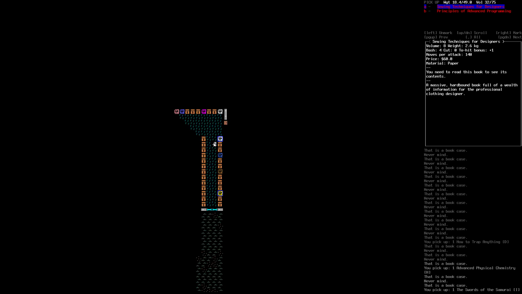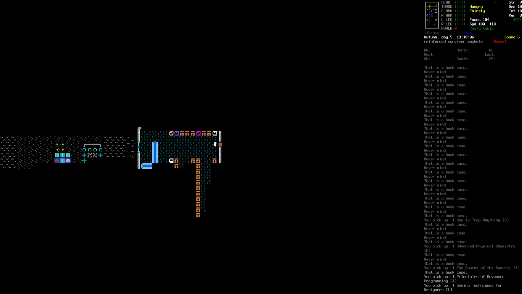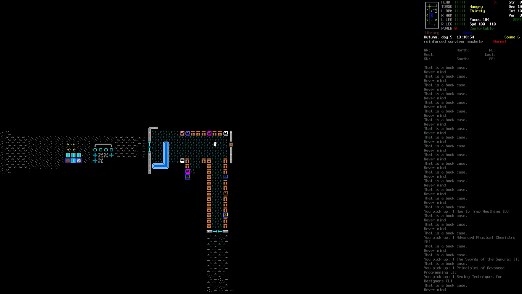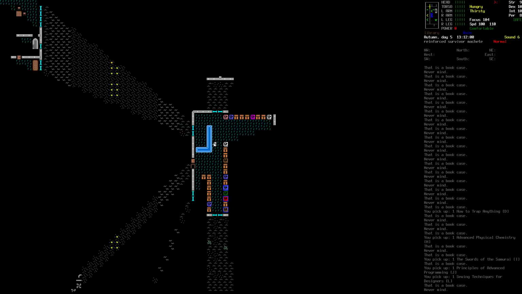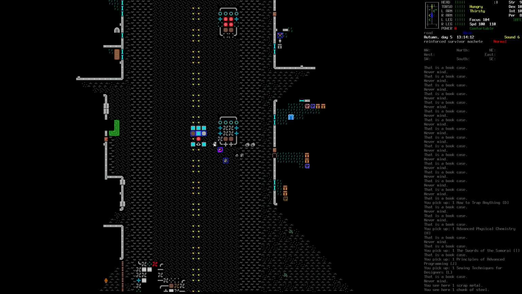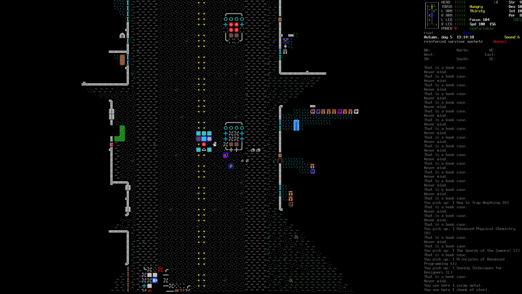We may be making ourselves a katana. Sewing techniques for designers and principles of advanced programming. Wow, we've actually did get a fair bit of good books there. Okay, I like that. Oh, there's so many billboards out there. Interesting. Okay, well, we've got a reasonable amount of books from that. Let's just mosey on up to the electric derp. We'll read through these books, and then we're going to wrap up this episode.